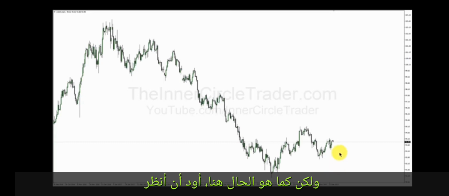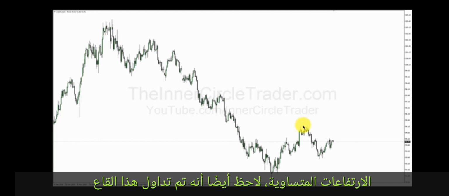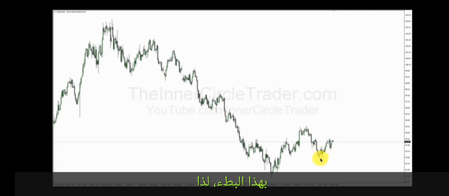But as it is here, I like to look at what was the most recent run on liquidity. Most recently, we've had it trade above this high, and we sold off a little bit. And then we came right back, roaring higher, trying to maybe run through these equal highs again. And if we do that, we may be reaching for these equal highs. Notice also this low was traded through with this low. So we've already tried to go lower below this low, and it rejected it handsomely. We tried to go above this high here, tried to sell off, but quickly came back.